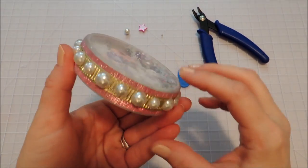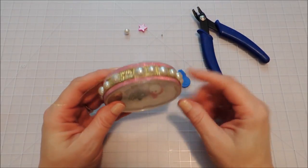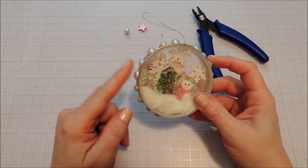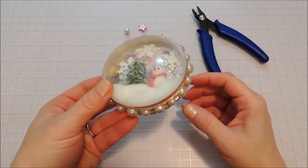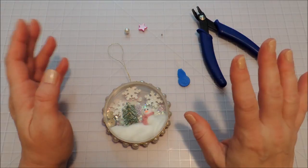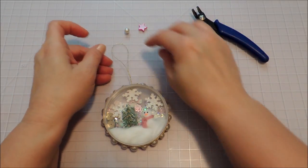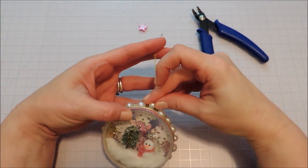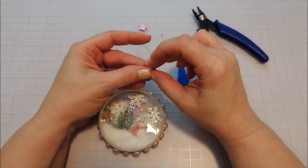And here it is with the flat back pearls all the way around, except for the very center where our string is. And I had just enough of that largest size to finish that out. So what I want to do to finish out the top is to make it a little more decorative where it goes up onto the string here. So what I'm going to do is put on a pearl bead. That way it'll kind of blend in with my pearl look that I've got going all the way around there.